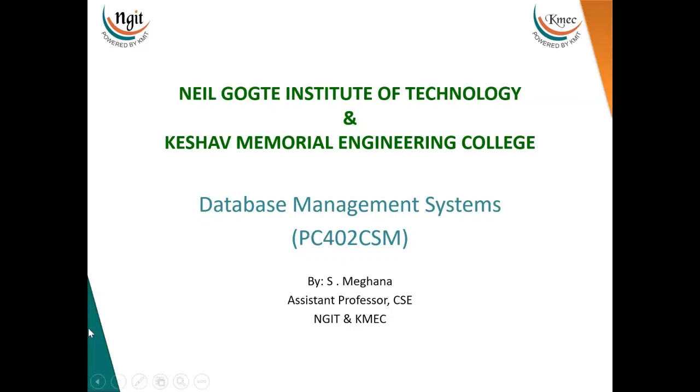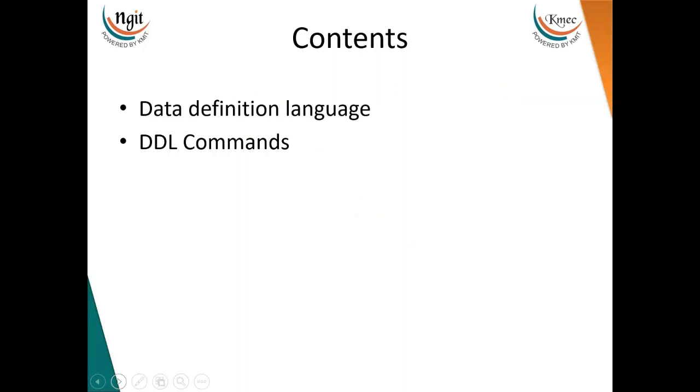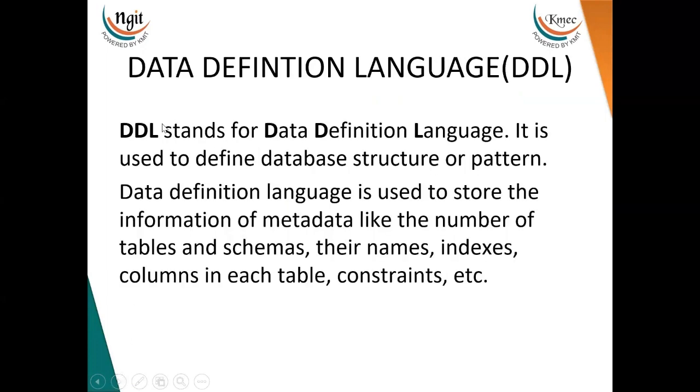Hello all, in this session, in context to relational database management system, we are going to see what is data definition language and the commands that come under it. DDL stands for data definition language. It is used to define the database structure or pattern. It is a set of SQL commands. It is used for creating the structure or the skeleton of the database.